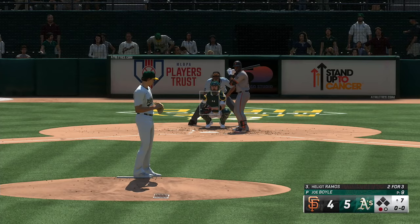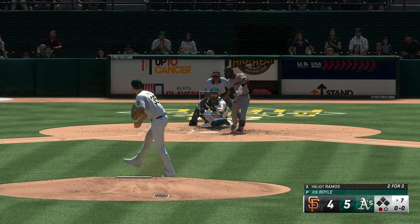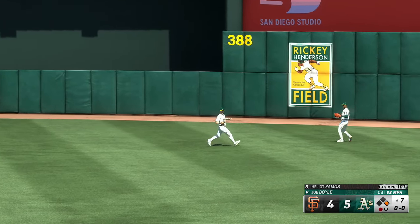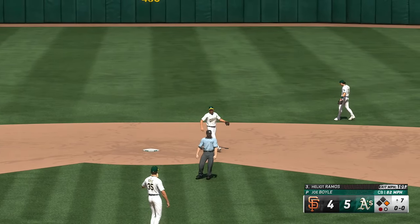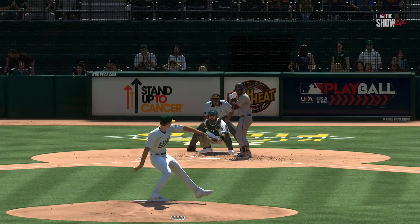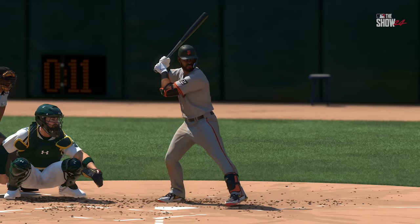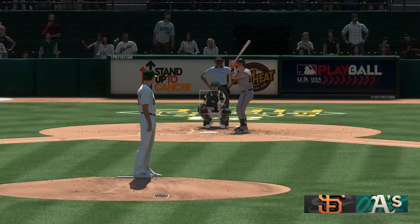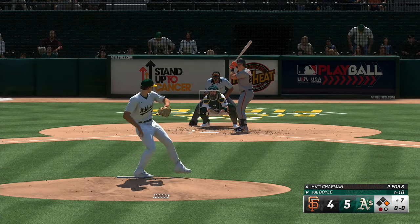And now the DH, Elliot Ramos. And it's through for a hit. Having himself a really nice game at the plate. I really like that swing, man. He didn't just push it the other way through the infield. He drove it that way, and it kind of makes me think he was thinking opposite field as he stepped into the box. Got a pitch he liked, and he got it done. Runner on at first with one gone, and here is Matt Chapman.